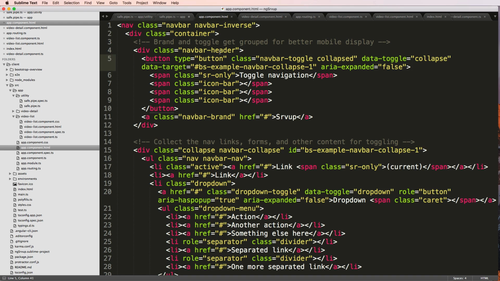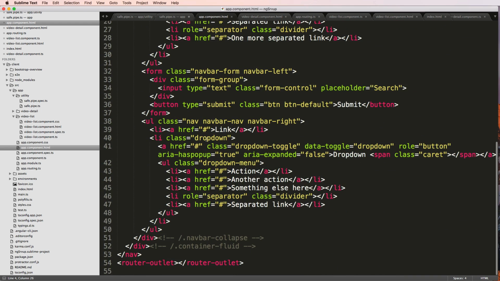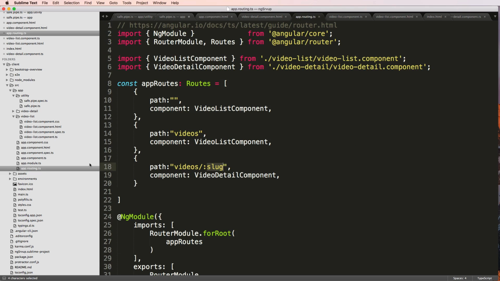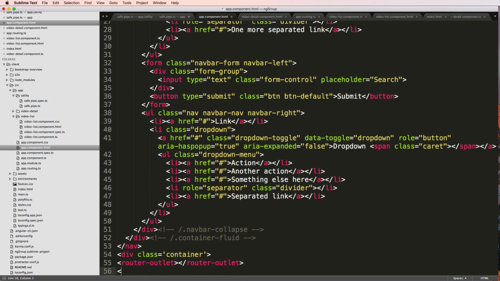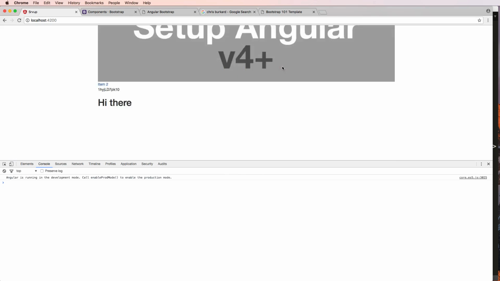Okay, so why did I put it in app.component.html? Well, if you remember back, app.component.html is on every page because of this router outlet. This has to do with our routing. If you didn't do routing in this way, you might not style your system the same way. So this router outlet I can actually put into its own div. If I did div class equals container, I totally could put it in here, and you probably would. So I save that and I refresh in here. Now it brings everything in nicely.